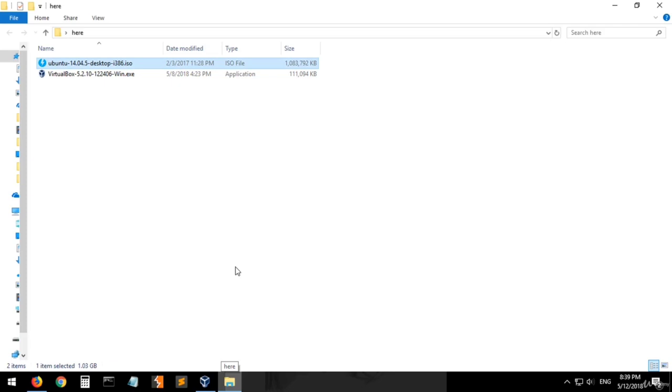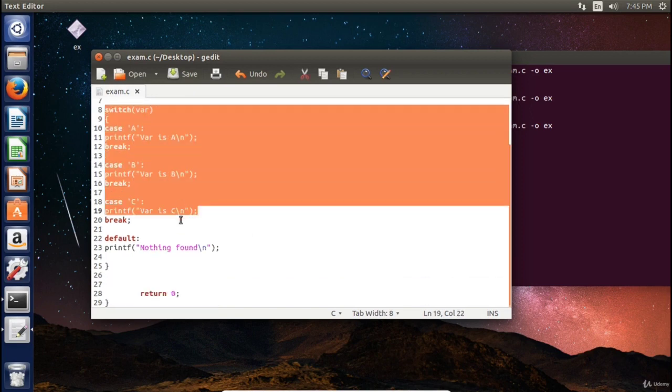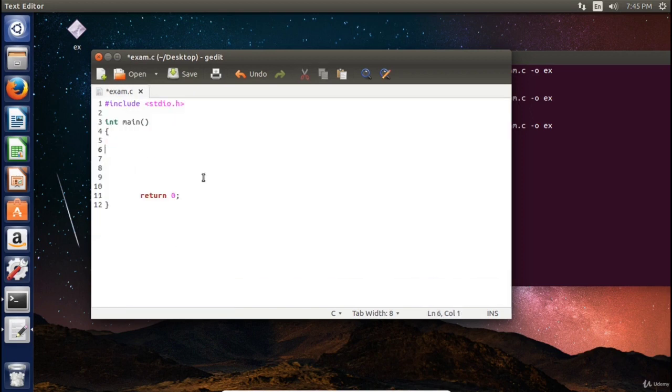Okay, now with the loops, we will start with while. So let's remove all of this. The loops in C: while, do while, for. Okay, let's start with while. The syntax is like this: while, the condition is here. If the condition is true, keep executing the loop. Okay, and the statement is here. Until the condition is false, then the loop will stop.